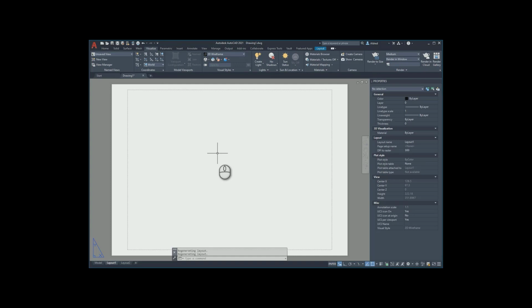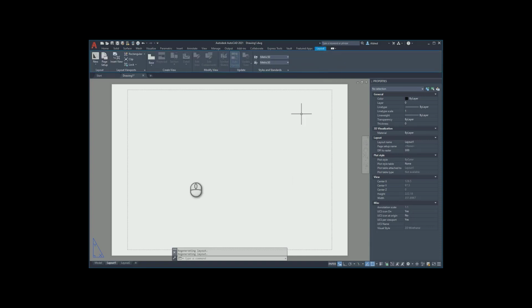But what happens if you're using AutoCAD and you have someone working with you that is using Inventor, or some other 3D package? On your layout, we've got this create view panel over here. It's been around for a while, but it's quite useful if you are the one doing your detailing work and someone else is doing something from Inventor. As you can see, you've got from model space as well, so if you have drawn something up in model space, you can use that as well.